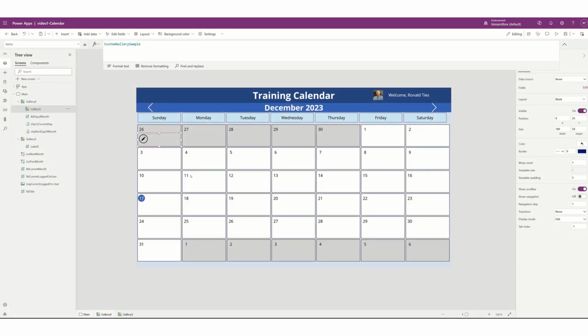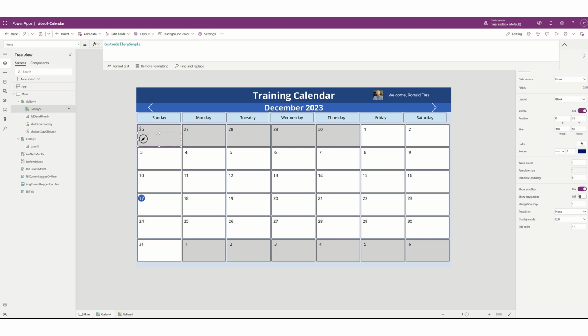Close. Alright. So what we're going to do first is set up this gallery. The gallery inside your day is going to have the following things.